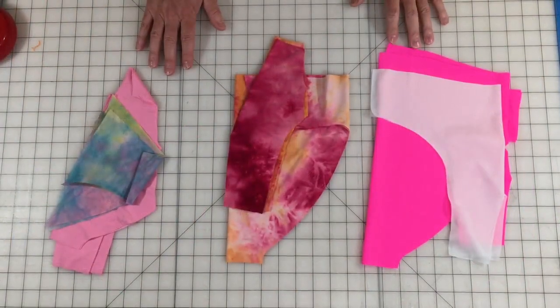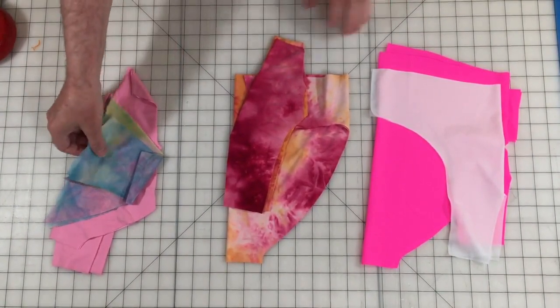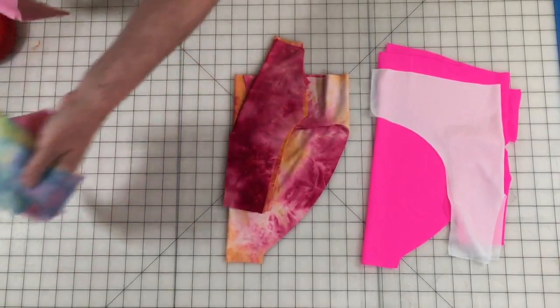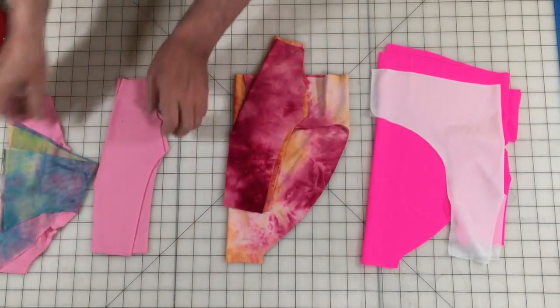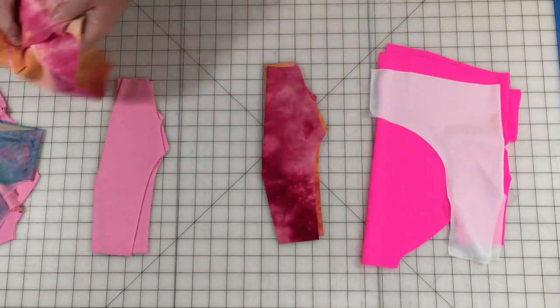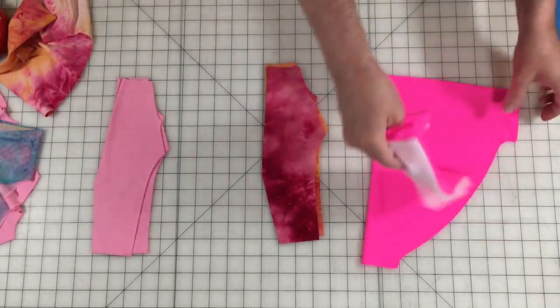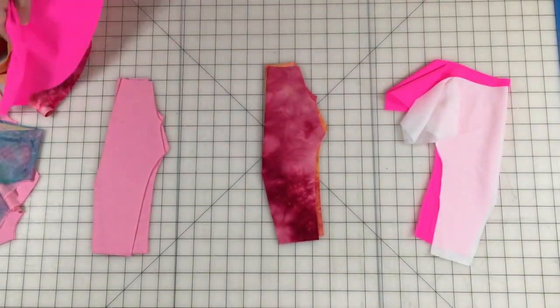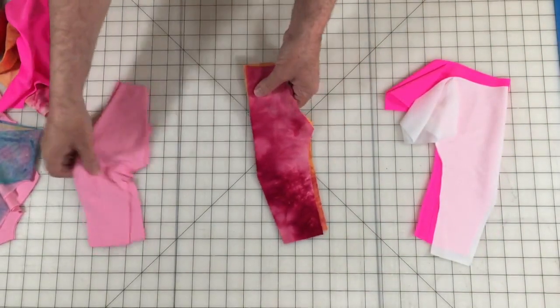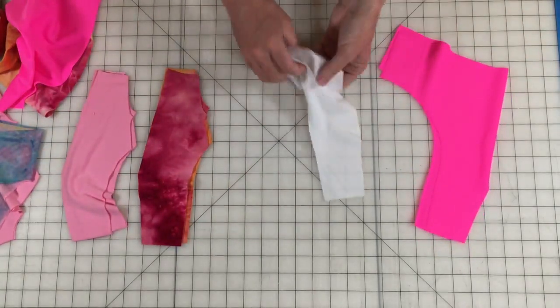Okay, so we are ready to get sewing. So there's one thing that I want to do before I get to sewing the fronts, and let me actually find all the fronts. So here are C fronts, here are B fronts, and I'm gonna set this other fabric over here for right now. And then I have the A front. So I'm going to set the B and the C a little more over to the side, and I'm going to look at the A front.